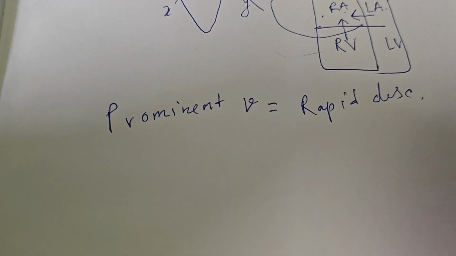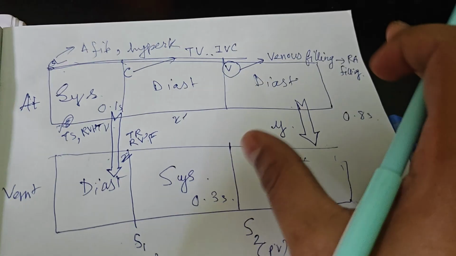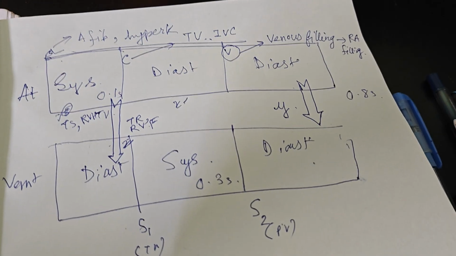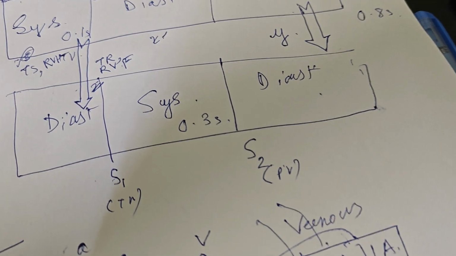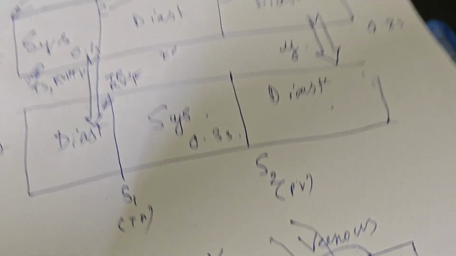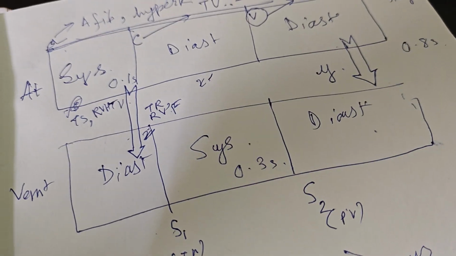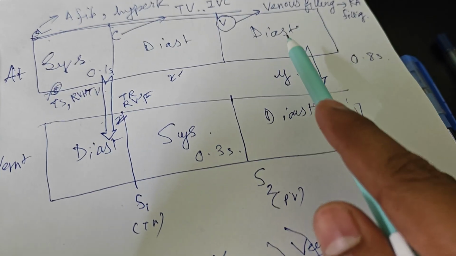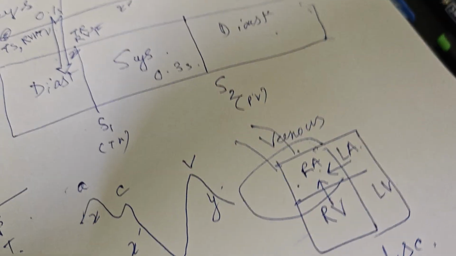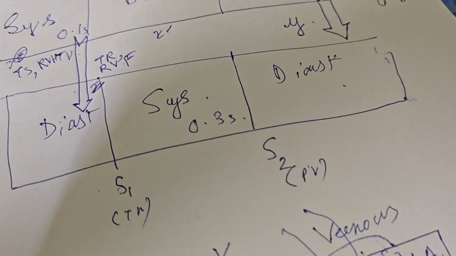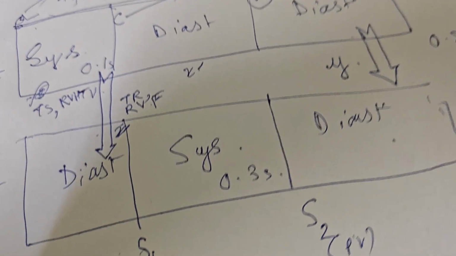Now, when the ventricle just starts its diastole, it starts filling, and that is your Y wave. The question is, in a condition like cardiac tamponade, when the pressure around the heart is so high, the ventricles can't accommodate much blood. So when this first rapid filling occurs from the right atria, the ventricle won't accommodate, and you won't have that Y wave. But in constrictive pericarditis, you have a Y wave.